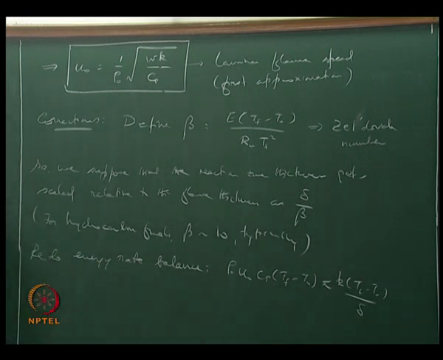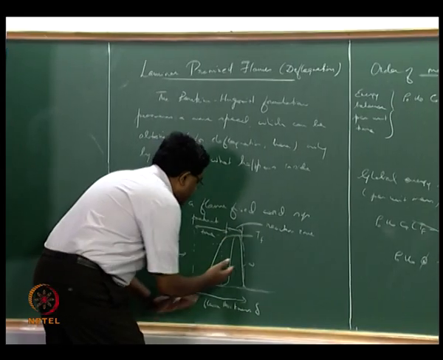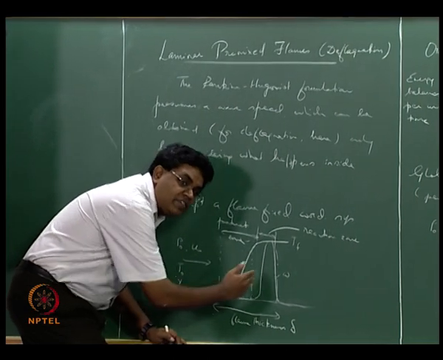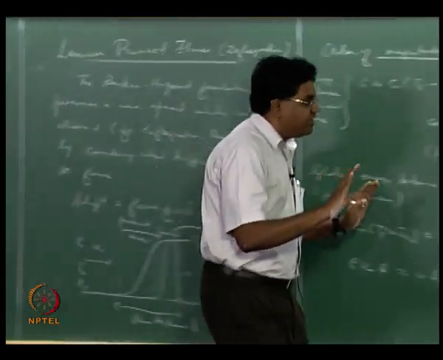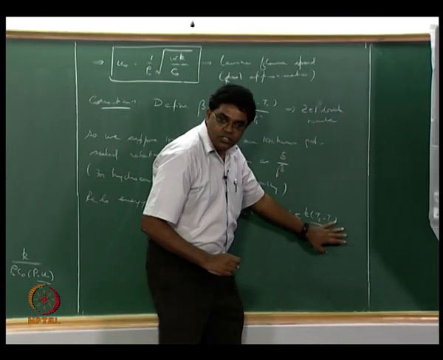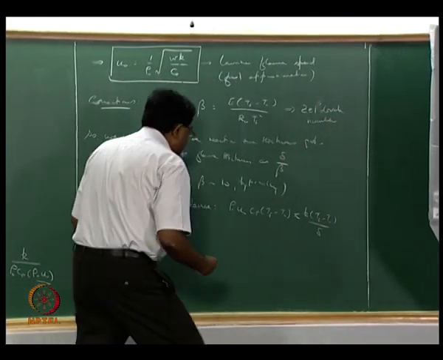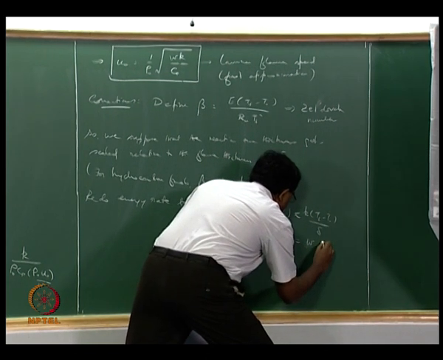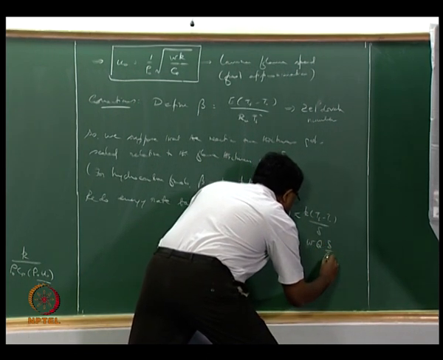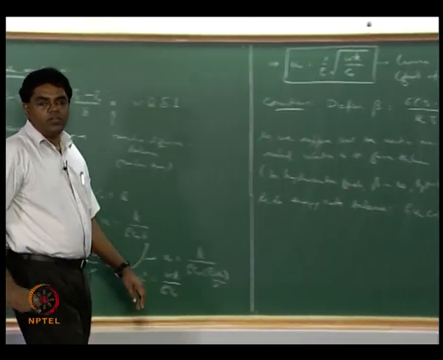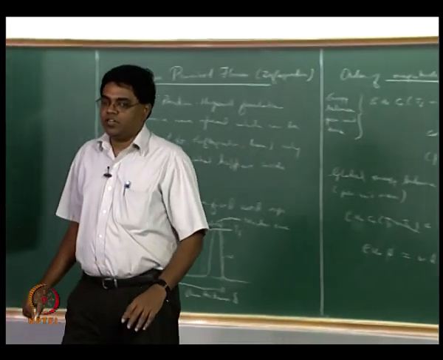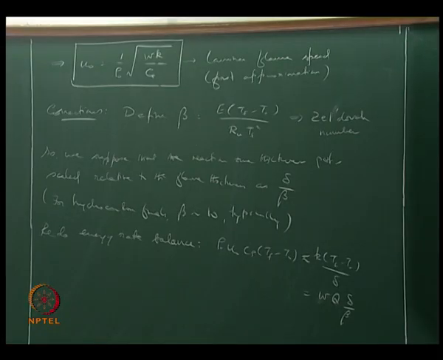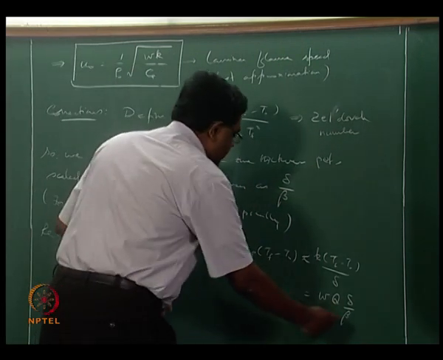So essentially what you're saying is if this is going to be so small, the temperature has risen almost close to T_f, almost at the end of the flame, and therefore this is roughly how the heat conduction should still behave, and that is now going to be equal to w Q delta divided by beta. This is exactly where I want to really bother about it, because it's not showing up in comparison with 1. It's showing up as it is, and I have to take that there.